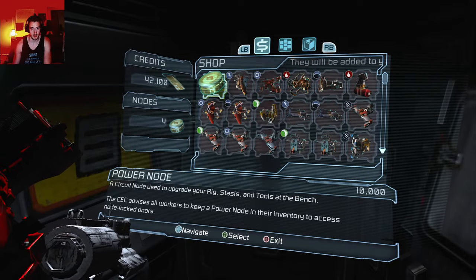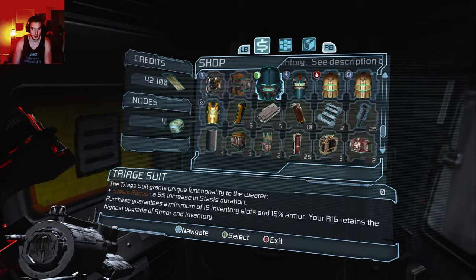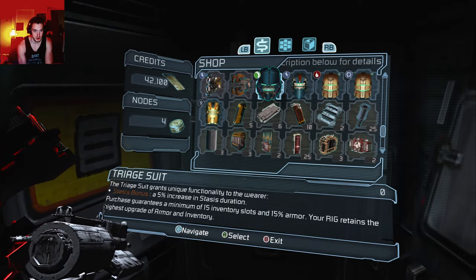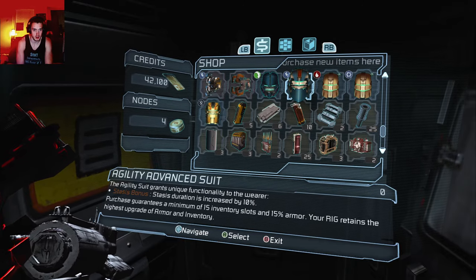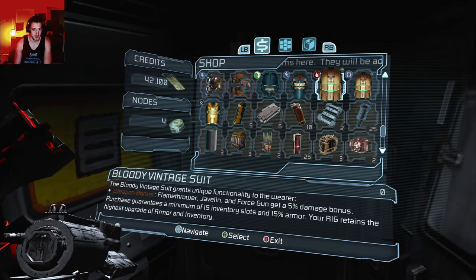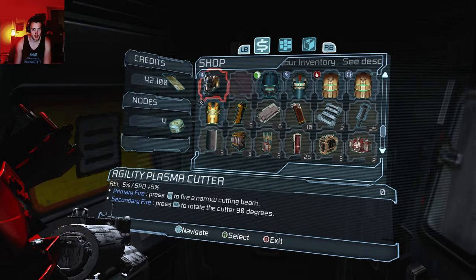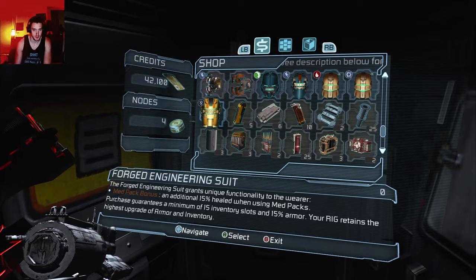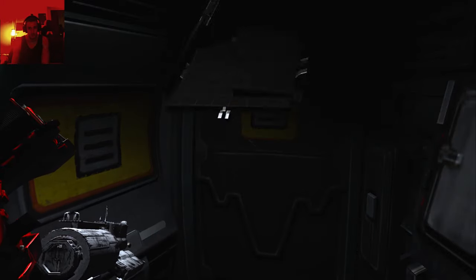So I can buy some power nodes. So I get a new suit that I'm gonna upgrade into. Triage suit. Agility. Javelin force gun. Those two are. Let's see if that one looks different before we jump to the next part.